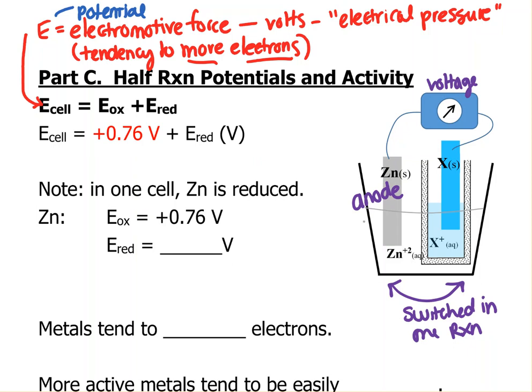In most of them zinc will be the anode. And so I should tell you that it's switched in one reaction because it depends on what the metal is. It depends on which metal is more likely to give away the electrons and which one is more likely to accept the electrons. And so this voltage is what we're going to read. And that will tell us the potential of the whole cell. And we know that zinc, as an anode, its potential is positive 0.76.